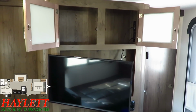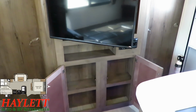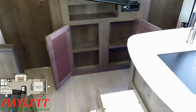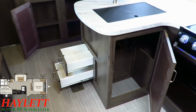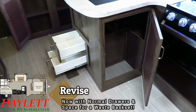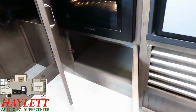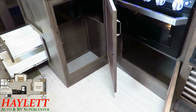Passports are not known at Haylett RV for coming back with service work, and I can't say that enough. Because you're going to look at them and they are very price aggressive, especially here in the SL series. Passports are extremely affordable in comparison to so many other things, but they're also extremely well built. You know, this is on an all aluminum skeleton with galvanized steel roof trusses. You can see that they open every darn pocket they can up for storage.